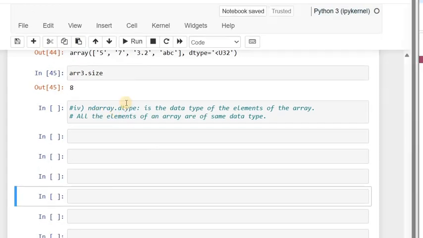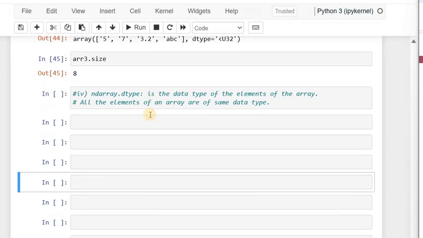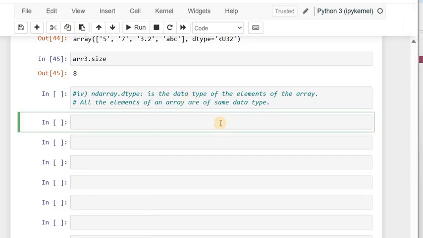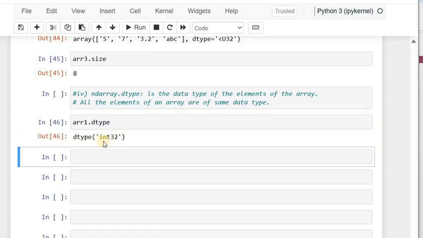Now the next attribute is dtype. It gives the data type of the elements of that array. All the elements of the array are of the same type. Here we will check array1.dtype. All integer elements were there, so the data type is int32.